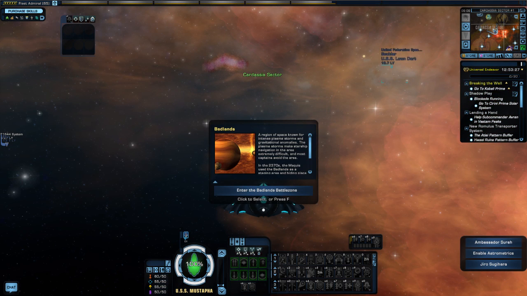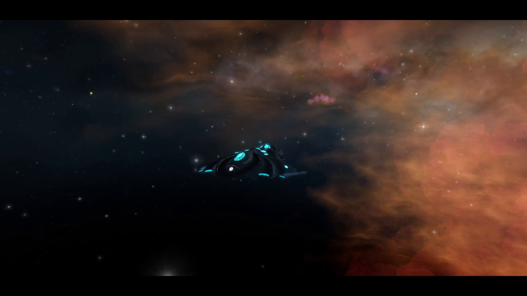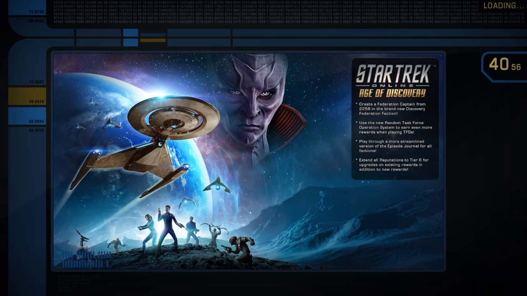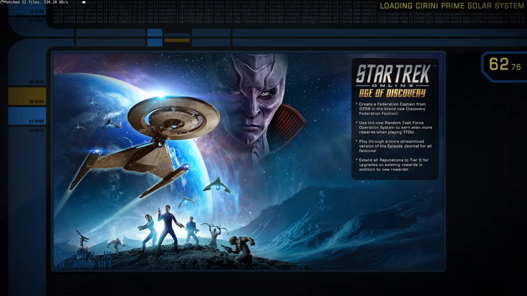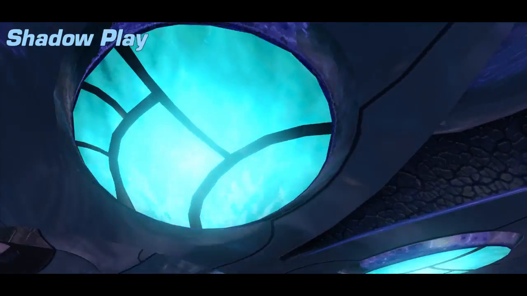Let's see. I think this is the Romulan mission I want to do. Mainly because I'd like to knock that out of the way. Otherwise, it's going to just remain there. Oh, duh, I'm right here. Hopefully this ship should help.